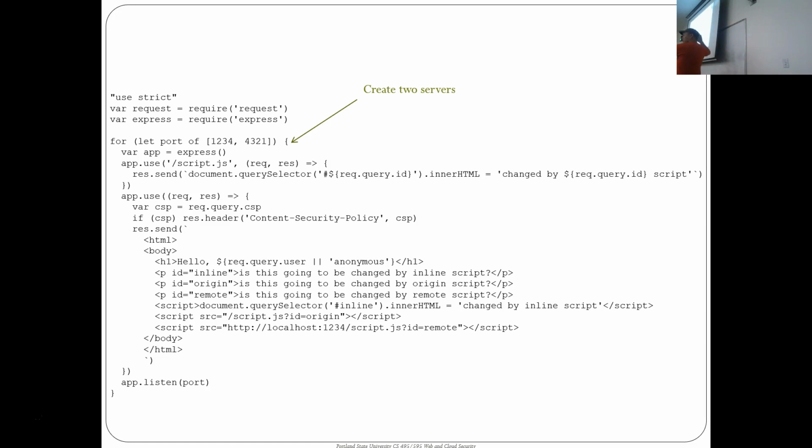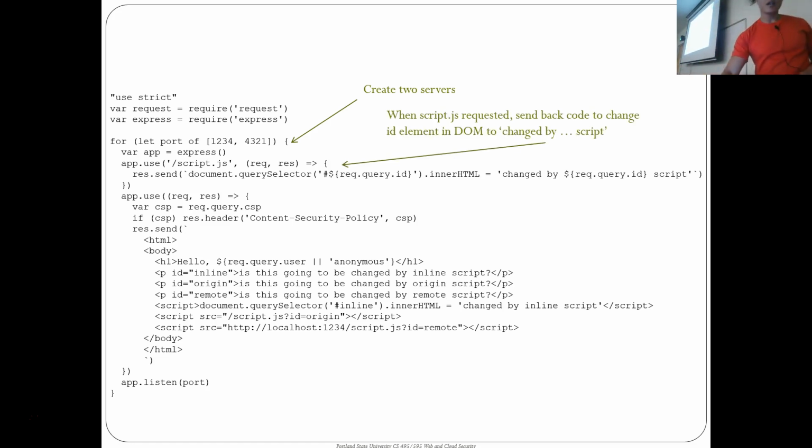So what we want to do is test whether or not cross-site scripts work. And so we need 2 servers because we're going to download the page on one port, and we're going to try and include a script or content from the other server. So that's why we're creating these 2 servers. The next thing is that to implement a cross-site script, we're going to host a file called script.js.